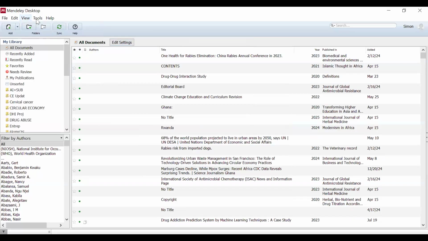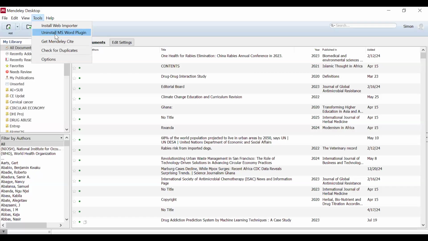Okay, then let's go to the tools. Good, okay. So even with a desktop, you would rather see the web importer. You see the install web importer. We will do that in the next slide. We have install MS Word because I already have it. That's why I'm seeing uninstall. But if you are new, you will see it as install.